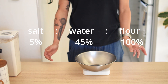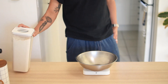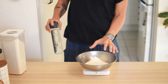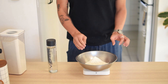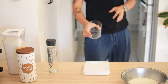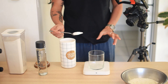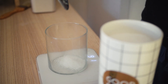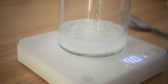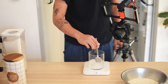Knowing the ratio will allow us to scale up or down very easily, and you just can't do that when measuring with cups or spoons. For three portions of noodles, we'll want 300 grams of flour. Instead of adding water straight to the dough, we're going to measure out our salt and water to make a salty water solution to make sure all of the salt is mixed through really well. For 300 grams of flour, we want 5% of the weight, which is 15 grams of salt. Then 45% of 300 grams in water, which is 135 grams. Give it a good stir and make sure all of the salt is properly dissolved.